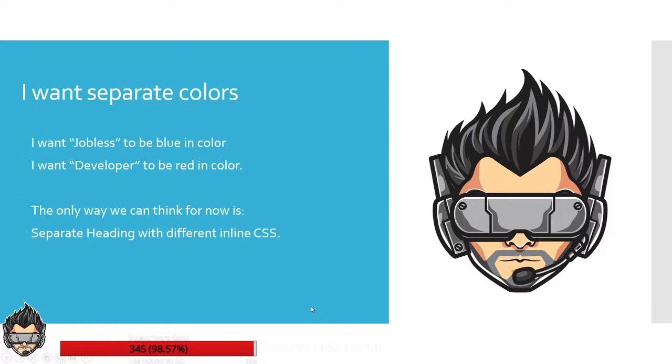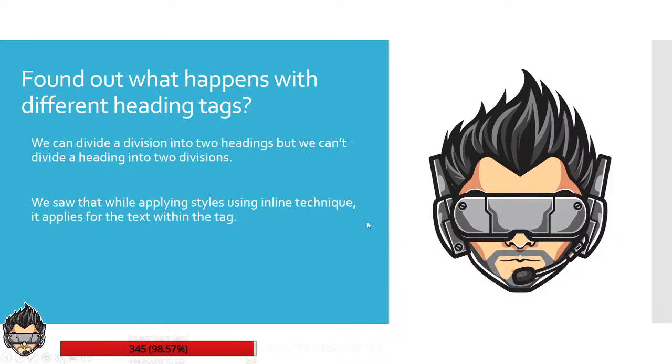There is no difference in color. So we tried the first technique, writing two different headings with two different inline CSS colors, but we saw that the words are placed one below another. That is not what we are expecting. So the next thing we thought about is to create a division and write two headings one below another. Let's hope that works, but that doesn't work because each heading tag is considered as one whole thing.